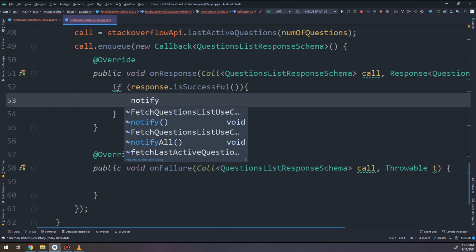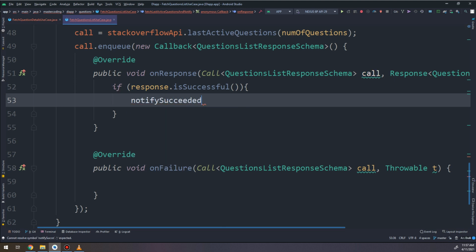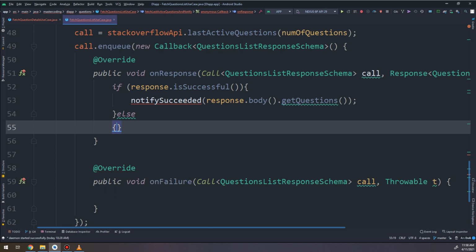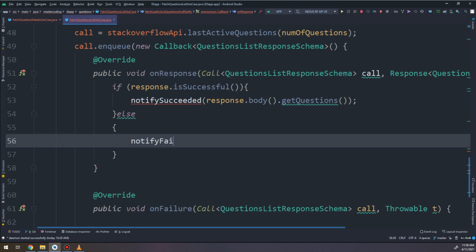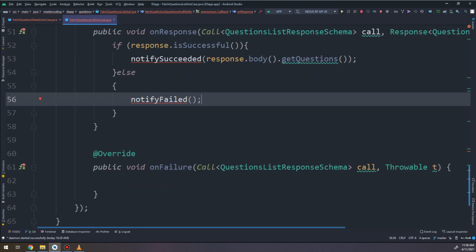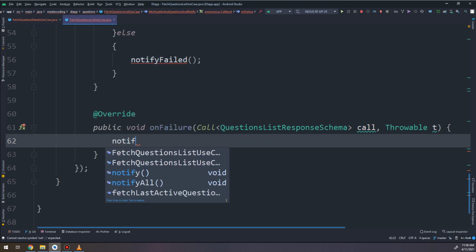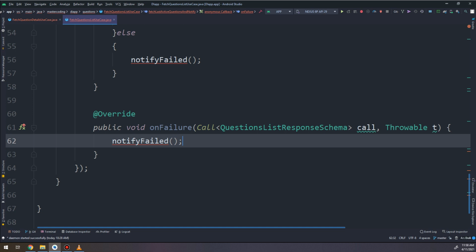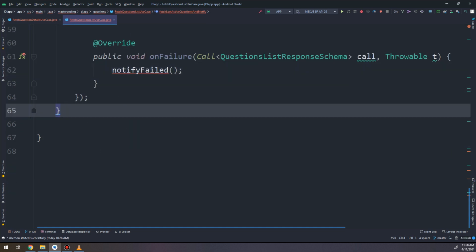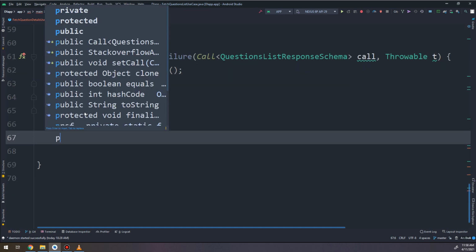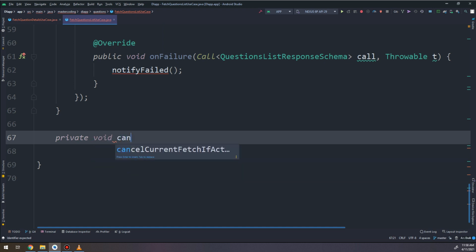And there is a big course that we have published previously about the patterns, so you can go and check the patterns. Also, you can check the Retrofit course and playlist on our channel. Okay. So everything should work fine.